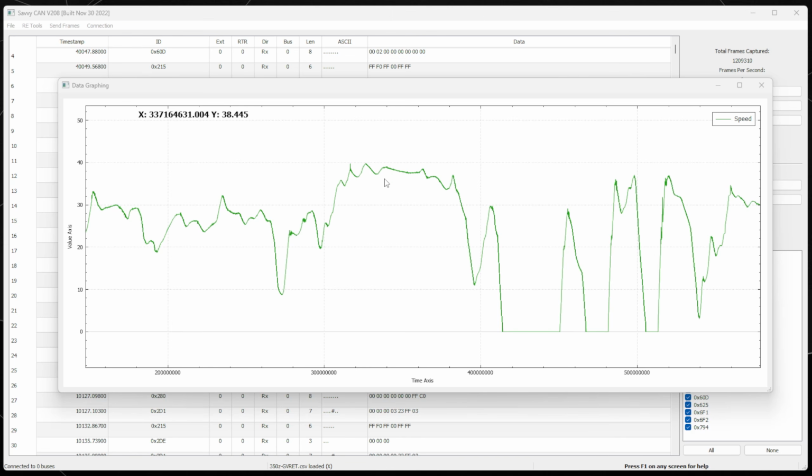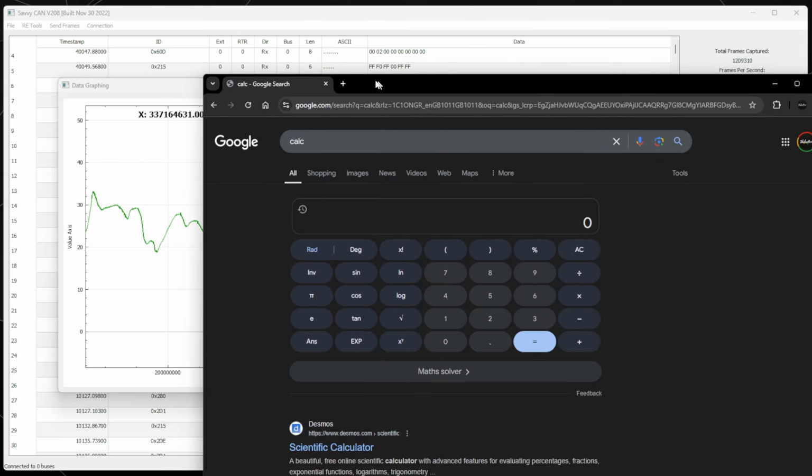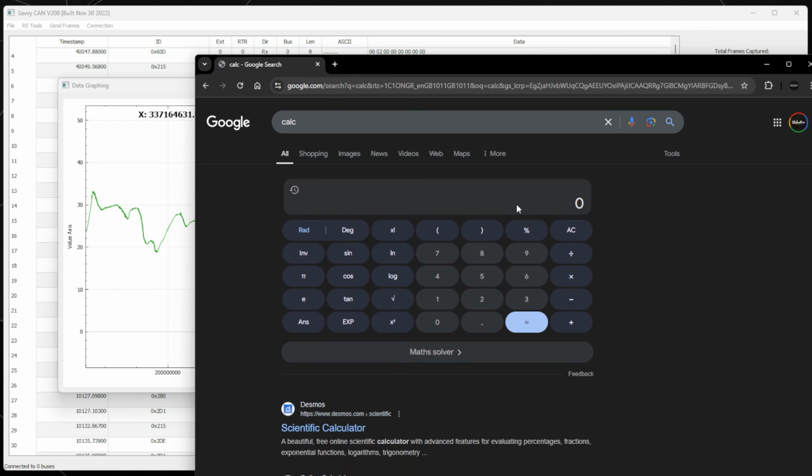So we could do this by adding a single mile per hour, but that wouldn't work because then when we were sat at 0, it would say that we're at 1 or 2 miles an hour. So we need to add it as a proportional value. We're going to add a small amount of extra in there so that it's displaying similar to what OEM gauges would be and give us that tiny little buffer just for safety's sake. So if it's running at 38 and we want it to show 40, we can just do 40 divided by 38, which shows us it's adding 5%.